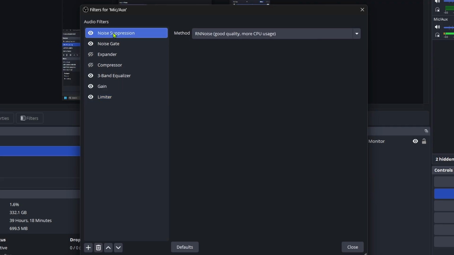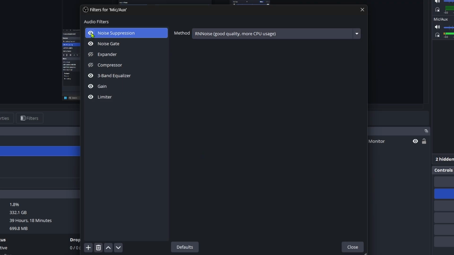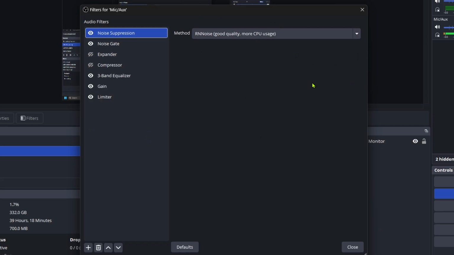Back to the microphone. So noise suppression is something that's key that you want to have on pretty much all the time. Now, if I were to turn that off, and then if I started clicking or tapping on my desk, you start to pick that up. But as soon as I hit this, you don't hear me tapping on my desk or clicking anything anymore. And there's two options on here. I personally use this RNN noise, works great, more CPU usage. And that's an easy solution.